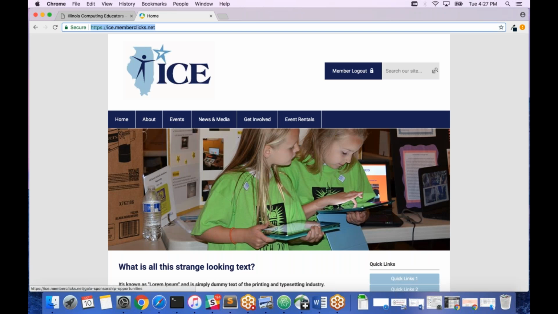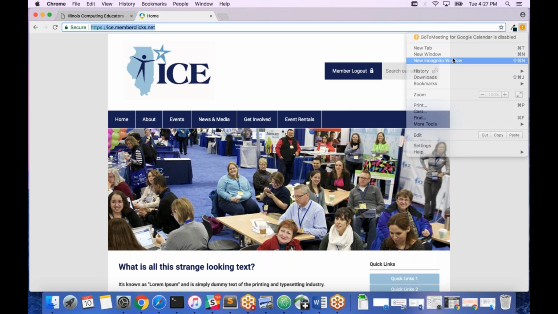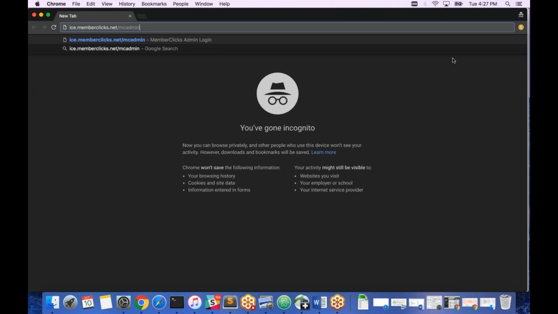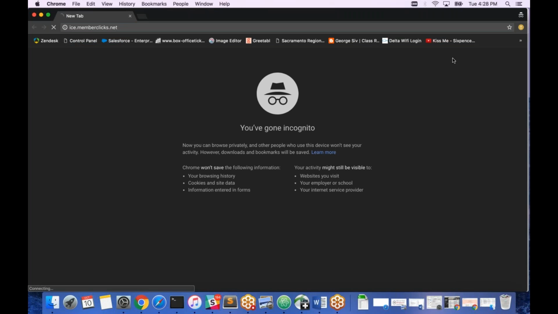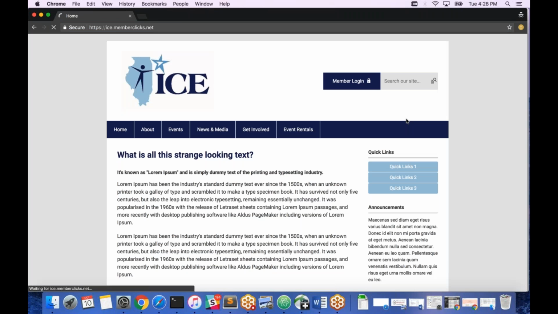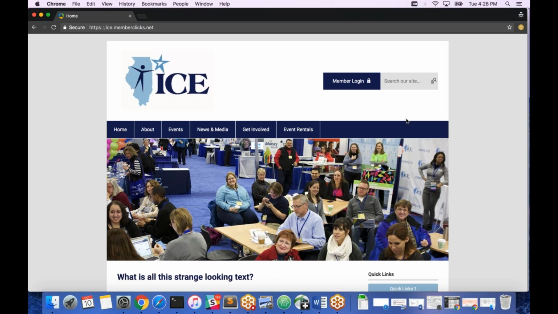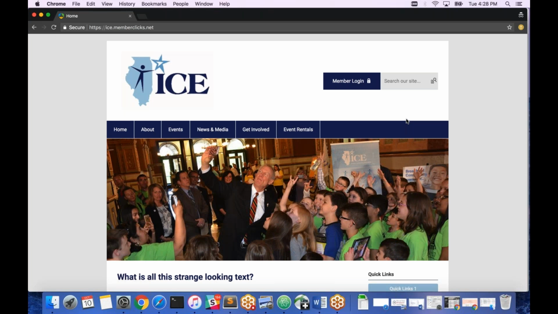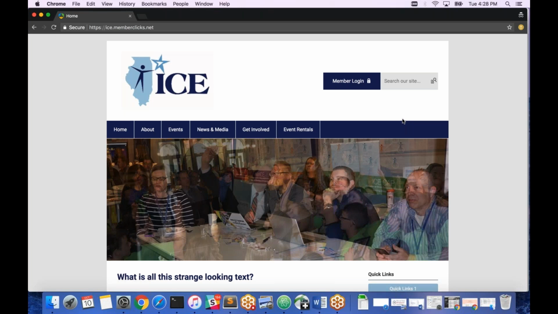Yeah, just to go ahead and point it out to you, this is your member log out, member log in. I'm going to show you in an incognito window so that it doesn't recognize me as being an administrator. When your members get ready to log into the site, we are going to send them a welcome email when you're ready to launch, and it's going to include their data merged username from their profile and a link where they can update or create their password.